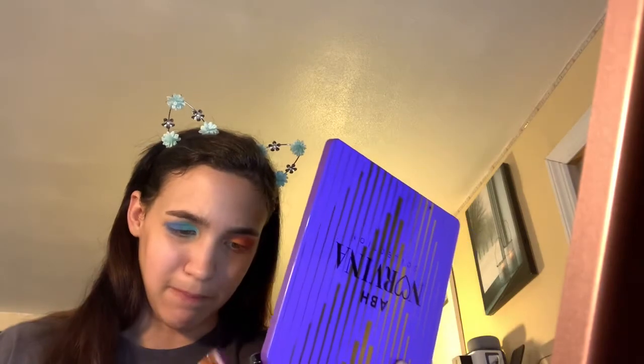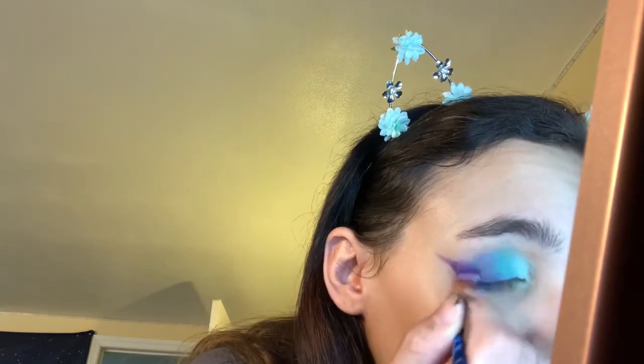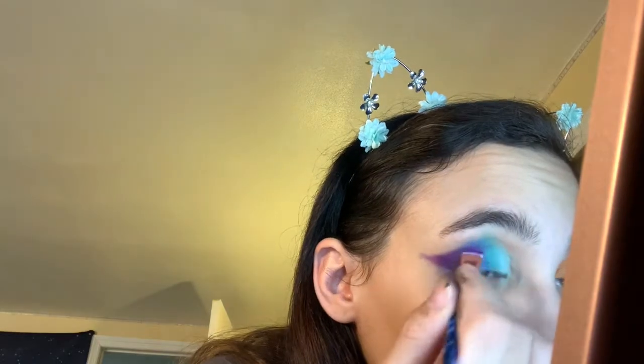Now for purple, which is my favorite color, and the Norvina in B4 and B5. I'm going to mix these two right here and get like that nice purple shade, and then I'm going to go over it again with a different palette. Okay, and now I'm just going to go over with the Huda Beauty. Sorry, I'm going to use this shade right here, and this is a really nice one. So at least this is the rainbow part done.